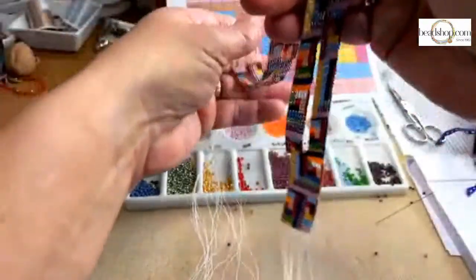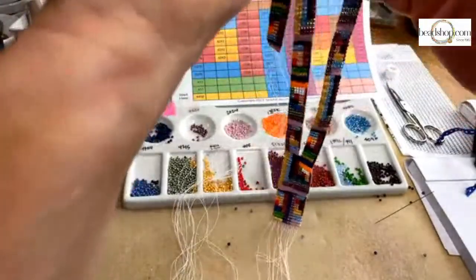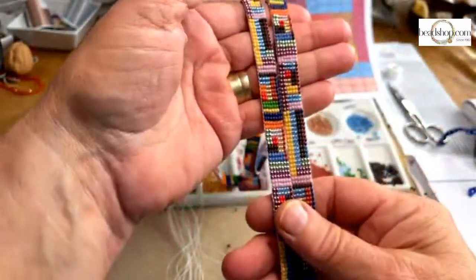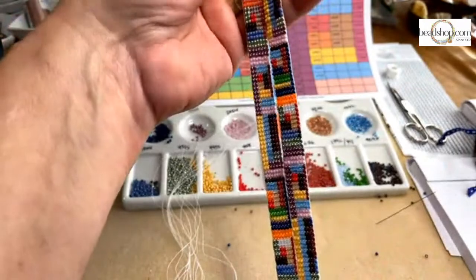Just repeat the pattern. The pattern is such that you can interpret it to what works for you. You can reassign color numbers if you like. It's your choice. It's all in the handout.